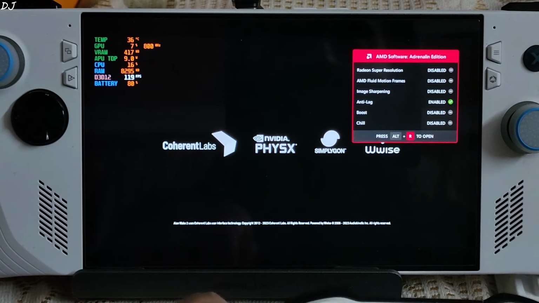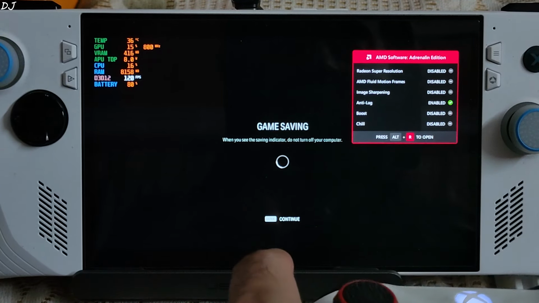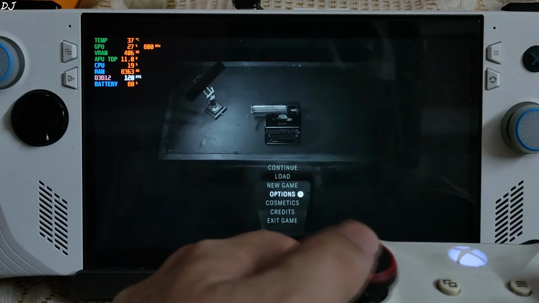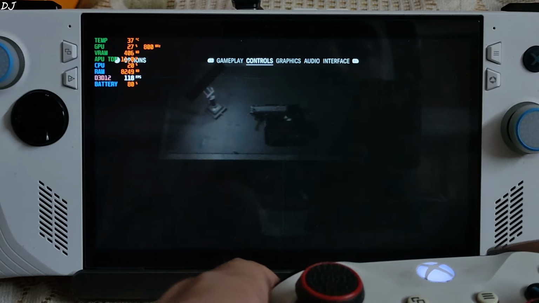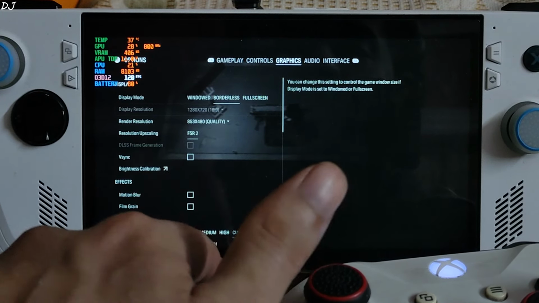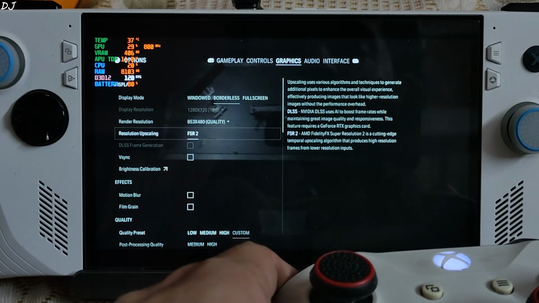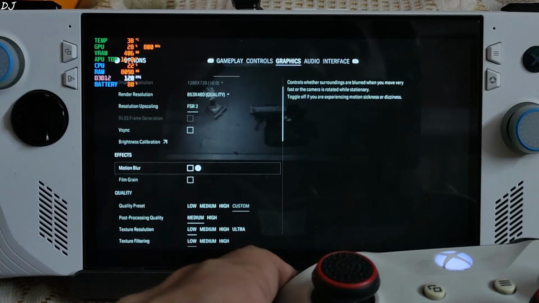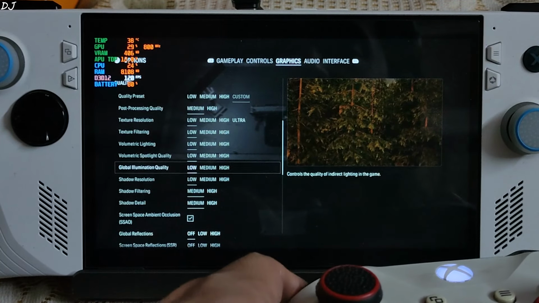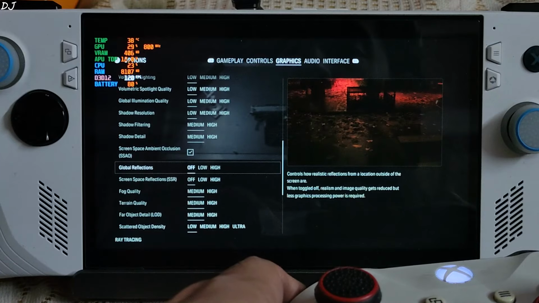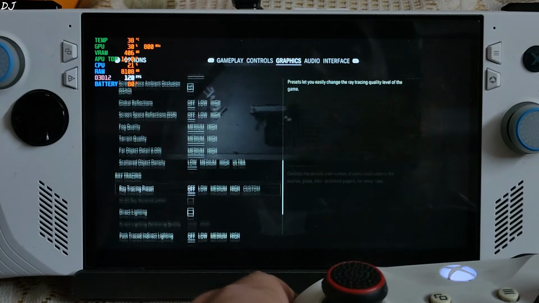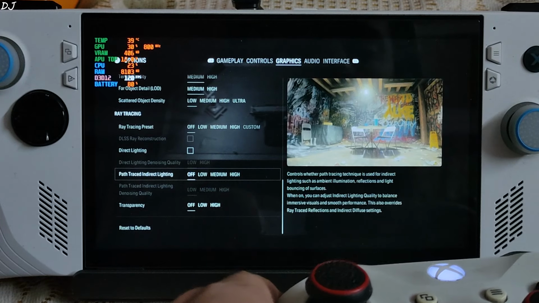Using a custom Afterburner overlay to show you the performance metrics. Radeon anti-lag setting enabled from Adrenalin software. Also enable VSync and FreeSync from Adrenalin. Graphics setting 720p resolution, FSR enabled using its quality preset. In-game VSync disabled. Motion blur and film grain settings disabled as well. Using low to medium settings. Screen space ambient occlusion setting enabled. Ray tracing disabled. That's it.